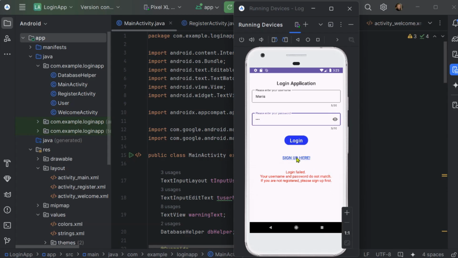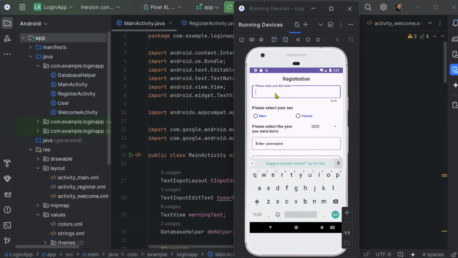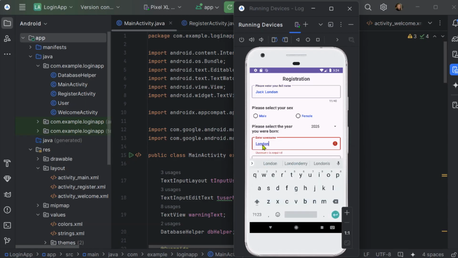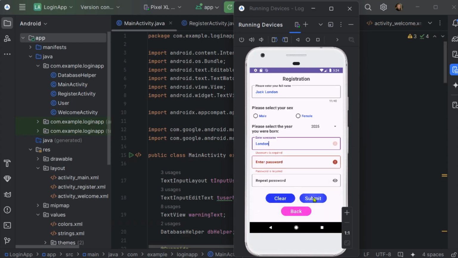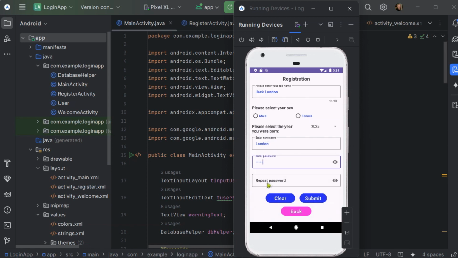So they can touch the register link and go to the register activity, fill out all the fields, and if any of the fields are left blank when attempting to submit, the field is highlighted in red and a warning message is displayed. The password is usually hidden, but you can make it visible.